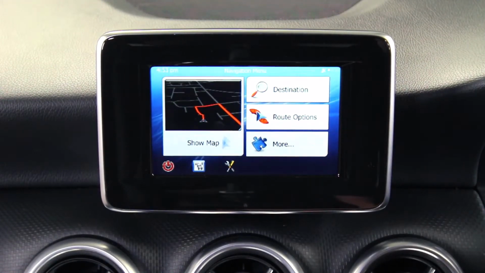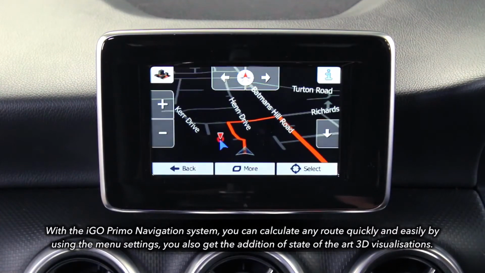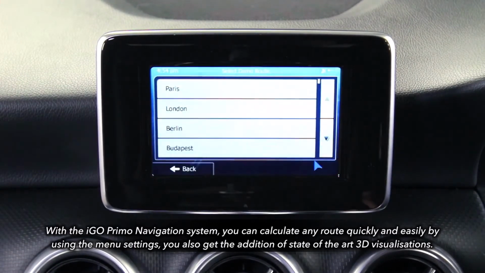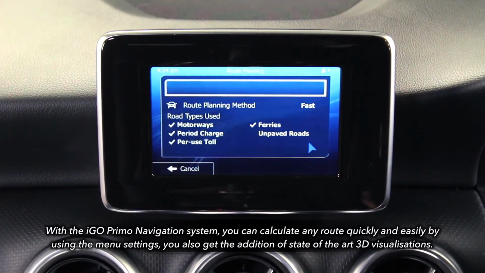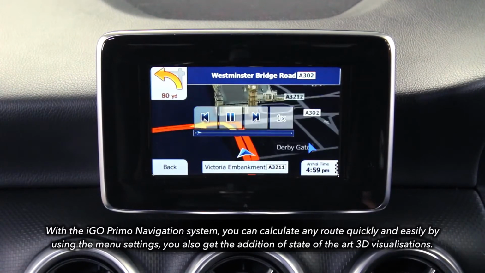An important feature of the navigation is that you can calculate and choose fast and easy to follow routes by either laying down a marker on the map or by inputting the postcode. The navigation also includes green routing options as well as a stunning 3D visualization which provides a rapid understanding of your next maneuver.